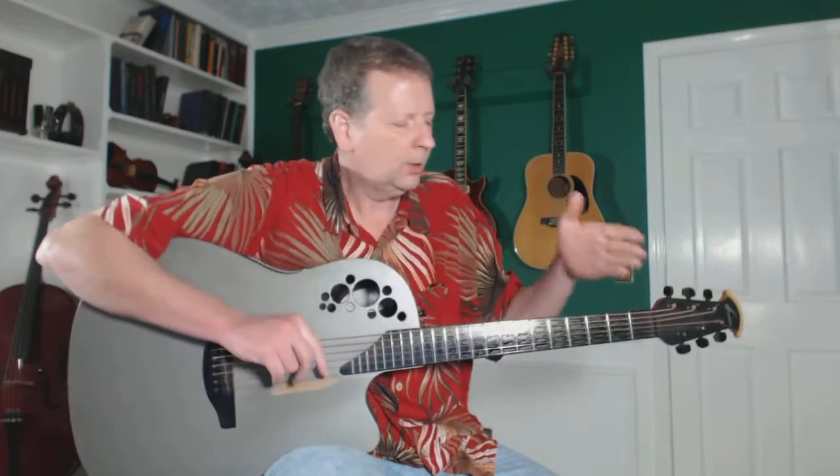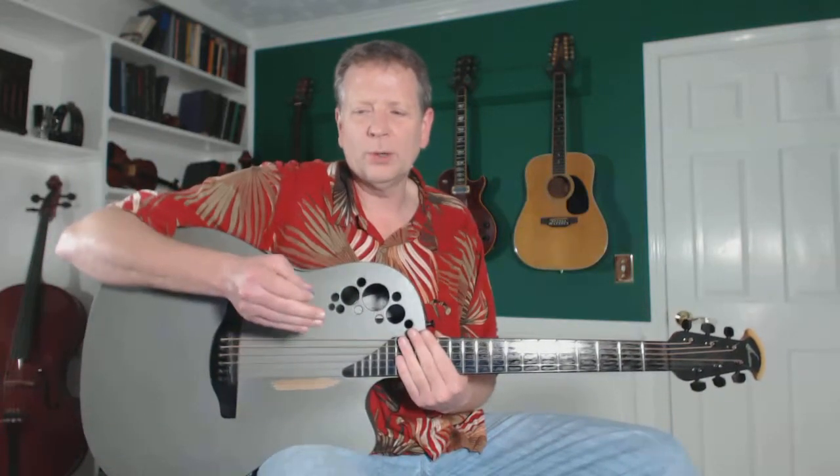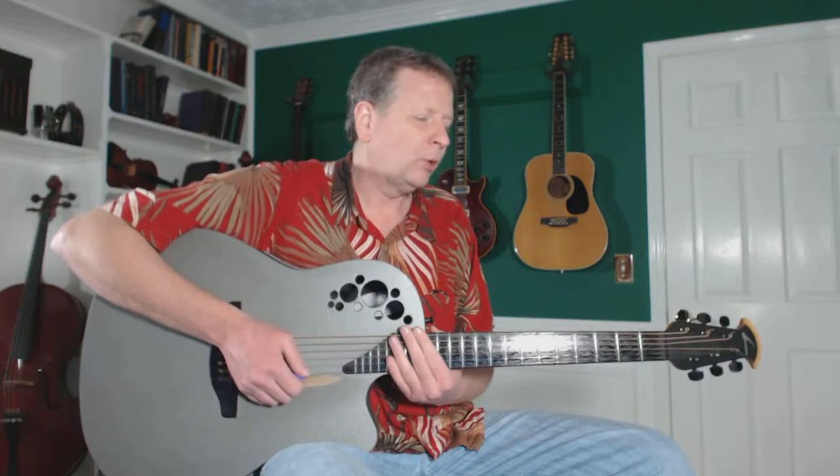This is for the beginning player, and today I want to talk about two things: pick direction, and using the proper fingers when you're playing passages of individual notes. Let's talk about pick direction first. The idea behind playing guitar is you're supposed to limit motion as much as possible, so you want to pick efficiently. Most of the time when people first get started, they want to pick everything down all the time, and that's just not very efficient.